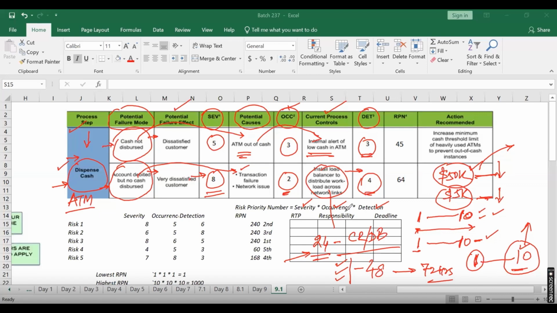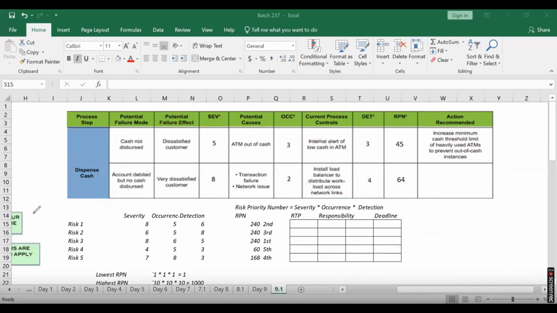So we will get the rating done again, and wherever there is a discrepancy, it's a subjective discussion which will happen. There will be discrepancy here, which is okay. And that's why we have the standard table. We can look at what is 1, what is 2. We have a table for severity separately, a table for occurrence separately, and a table for detection separately, which shows what is 1, what is 2, what is 3. So you can always refer to it, but it's still a subjective discussion.